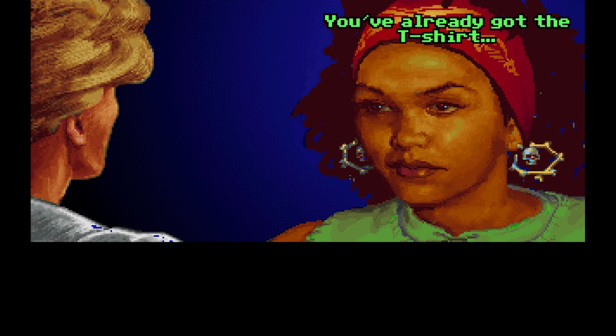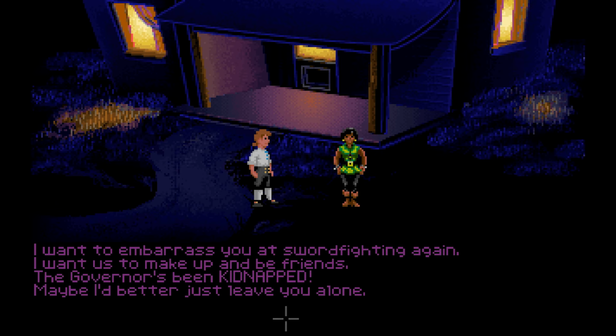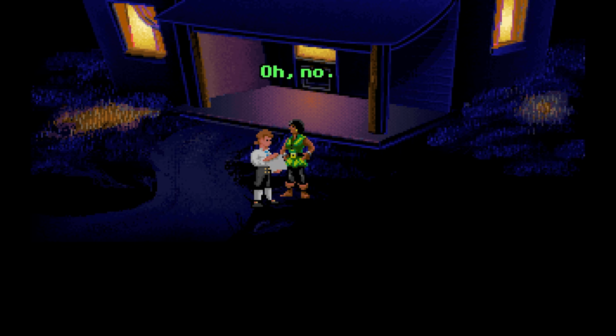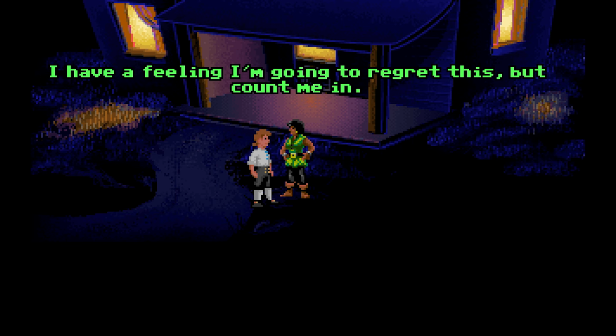You've already got the t-shirt. What do you want now? I want to embarrass you at sword fighting again. The governor's been kidnapped! What? That's ridiculous. Oh, no. This looks bad. Very bad. I'm getting a ship and a crew together to go rescue her. I have a feeling I'm going to regret this, but count me in. I'll meet you at the dock.